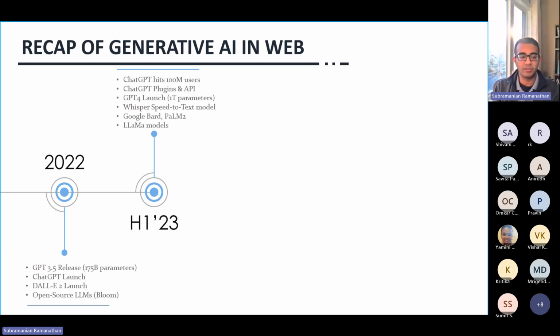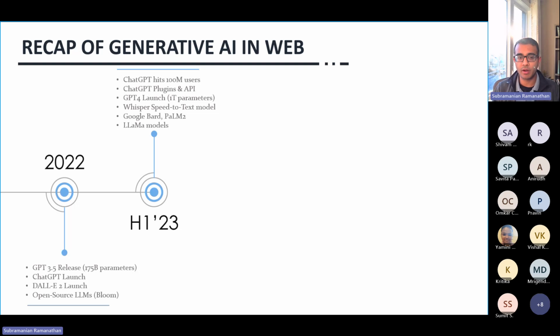ChatGPT plugins and API were released, because in 2022 it was just a single standalone product and we were not able to take advantage of it. In 2023, when the plugins and API were released, a lot of people were able to create their own GPTs and integrate this within our websites and different types of platforms. And GPT-4 was launched.